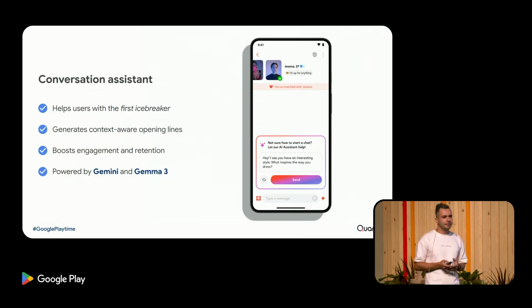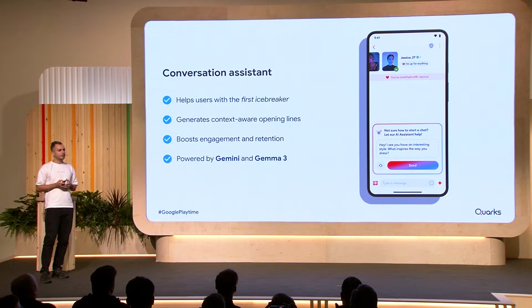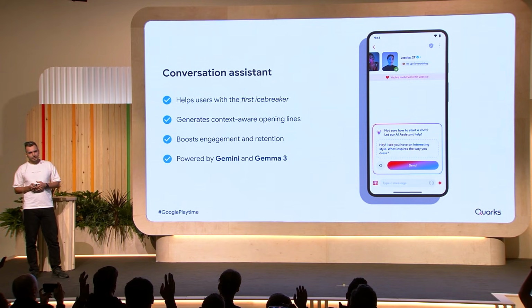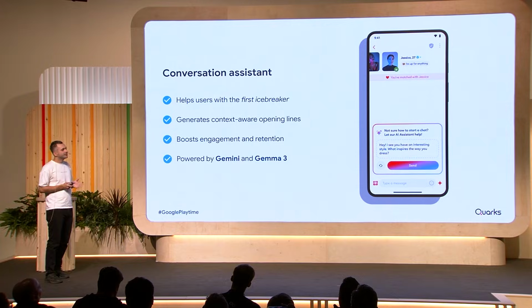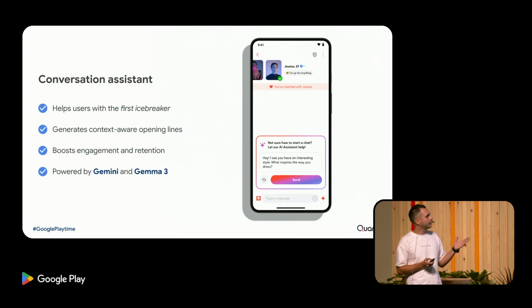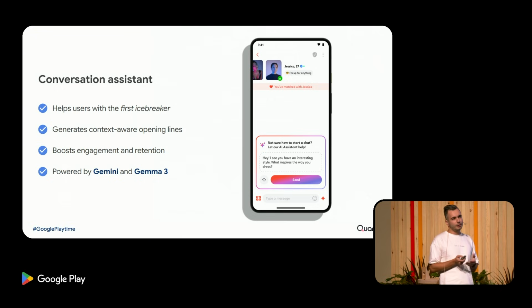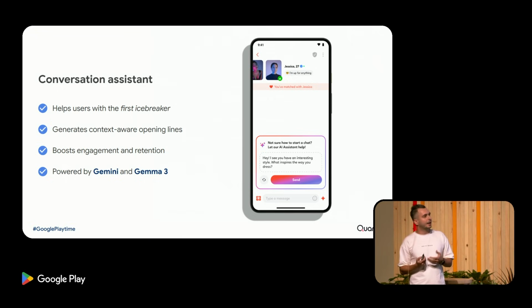The first, I want to ask you, please raise hands whoever tried dating apps. So, cool. I think you already know that it's a little bit hard to build the first icebreaker, the first message. And for some of us, it's easier. For someone, it's more complicated. But usually, it's hard. And if no one says hi, the match dies. So we built a conversational assistant, and we used Gemini and Gemma for this. It writes simple and natural openers. It uses profile information and profile photos of users, so messages feel personal.